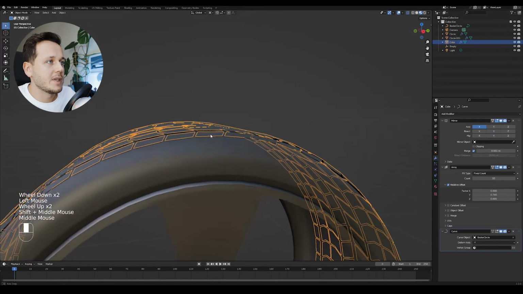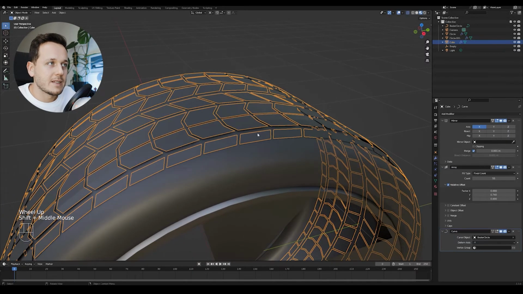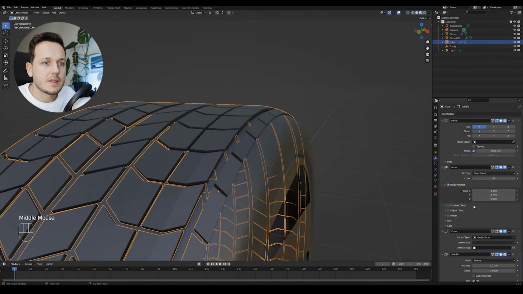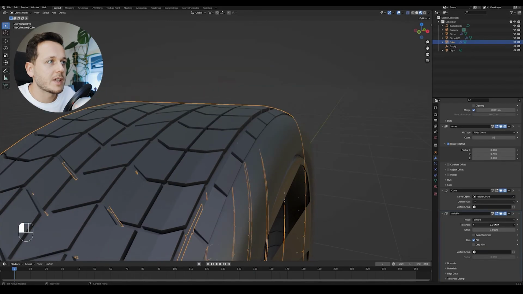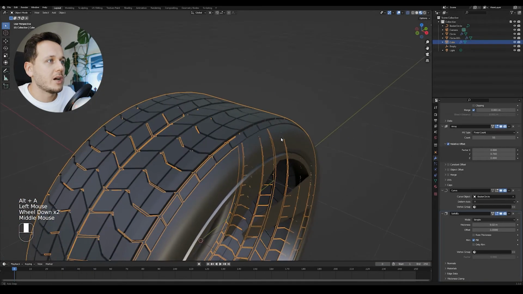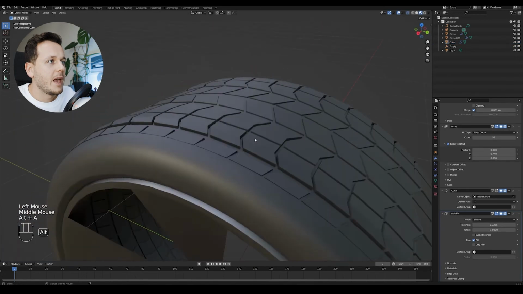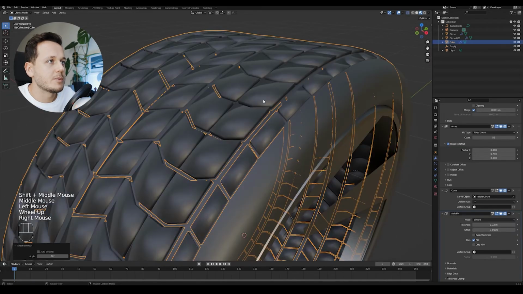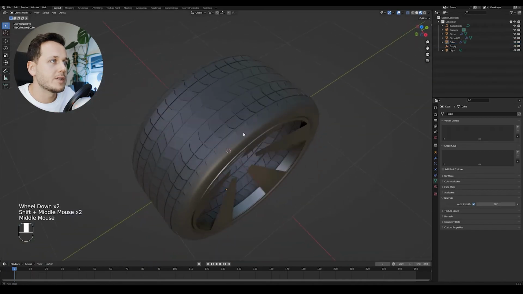And for this, as you see, it's like a plane, there's no thickness on it. So we can do two things. We can go to edit mode and add the thickness physically, or we can go to modifiers and add the solidify modifier. So let's see the solidify modifier. If I add thickness, as you see, we can do it outside or inside. For me, it's enough to intersect with the tire itself. And if it's a little bit too much outside, we can always move it on the G Z so we can get closer to the tire. I think this looks pretty cool, pretty good enough. Maybe we can add shade smooth on that and also go to the data properties and auto smooth. All right, looks nice to me already.